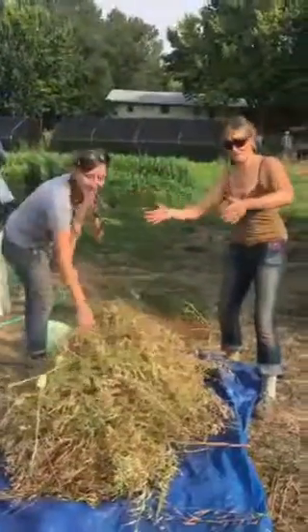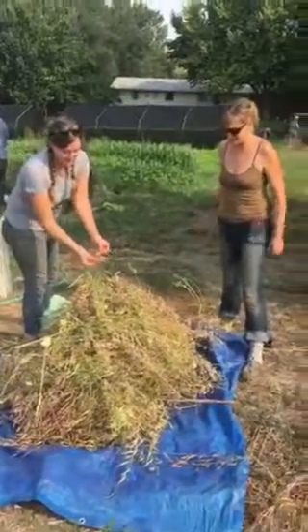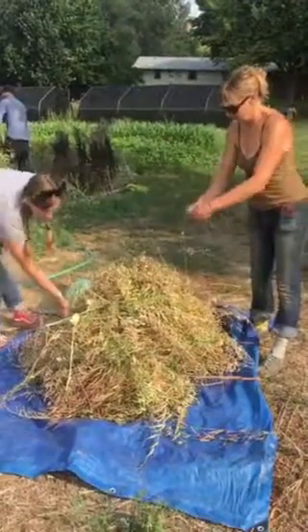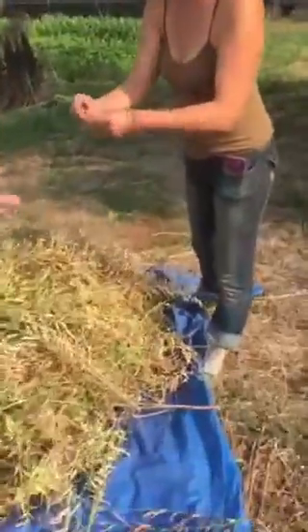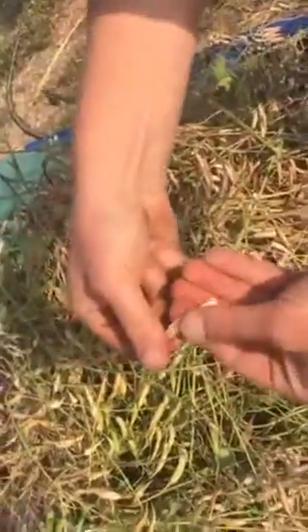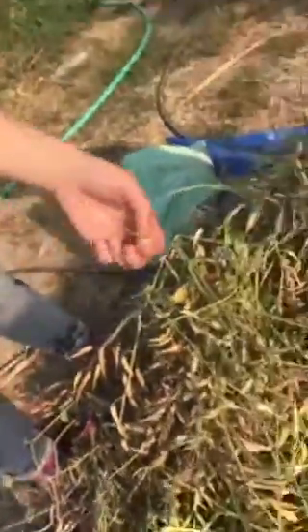And look who we have here — it's Brenna. She's been working on radish seeds, harvesting these all day. She's waiting until they turn brown and dry on the plant and then harvesting them. If you come in close, you can get a little sneak peek at what's in these buds — little radishes in there. We'll let them dry down on a tarp for a couple weeks, then we'll stomp on them and run them through the fans and winnow them out.